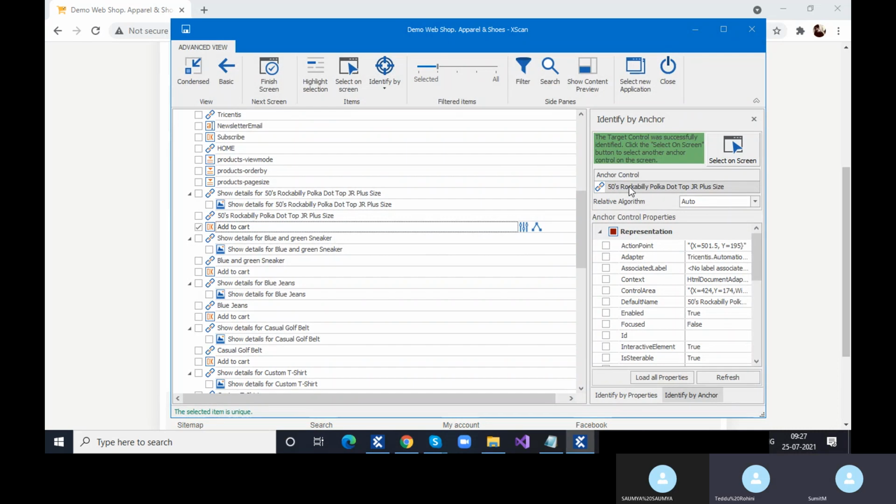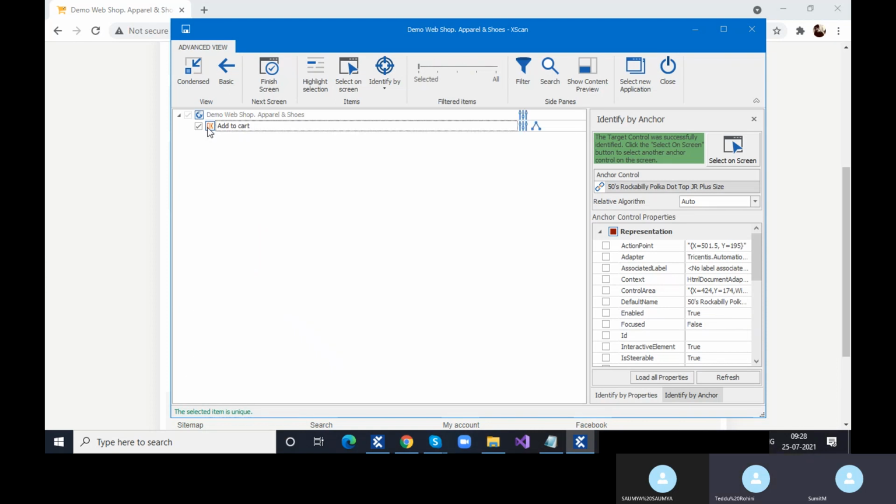Okay, and this is my link, which is making this particular add to cart unique. Now anchor means this is bound to this property. Will I be able to use it if I'm binding to this particular polka dot?